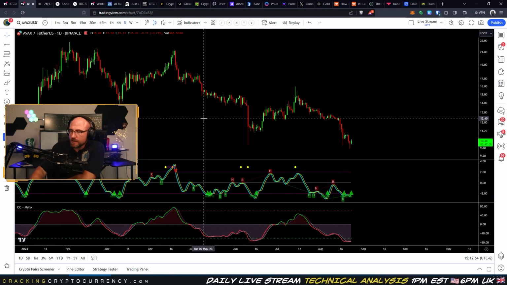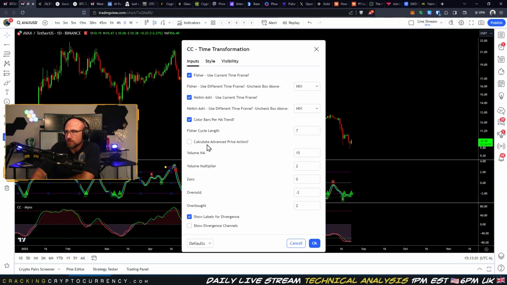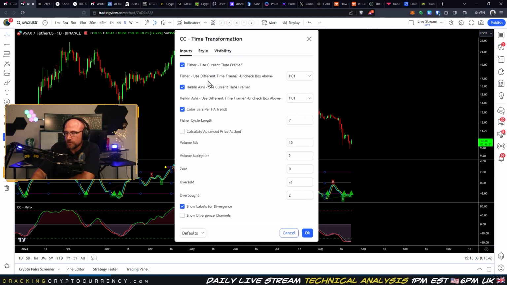So there's different things. There's pros and cons, as you will see here, right? This is also highly dependent on a couple of settings. With time transformation, it's fairly simple. I do need to update our current version of time transformation, not to change anything per se, but just to give a better user experience for the menu now that V4 and V5 is out and we can have groups and everything. So I will clean this up.